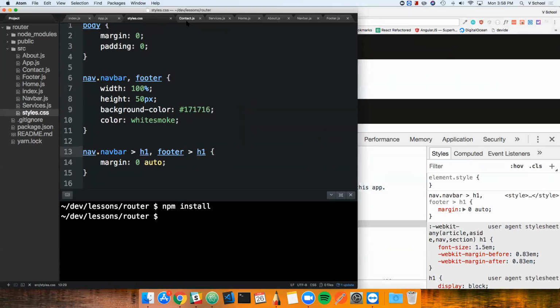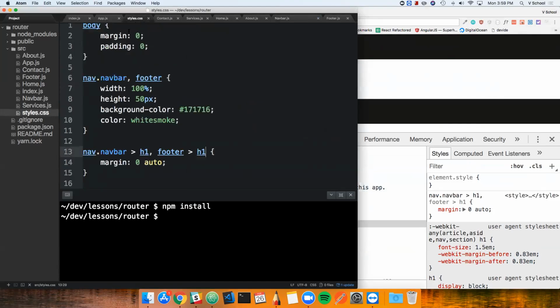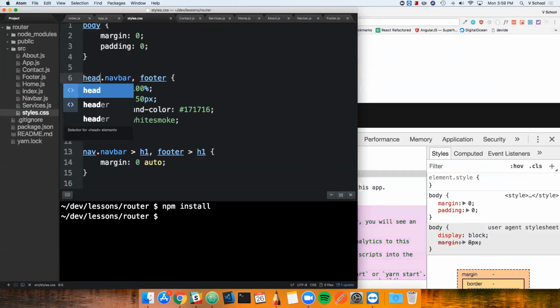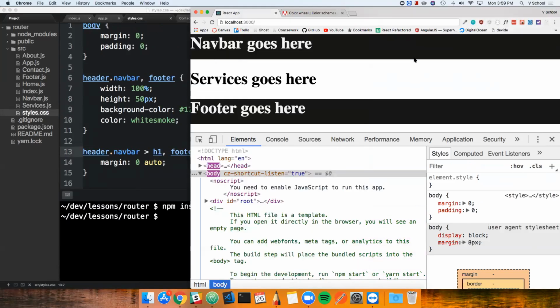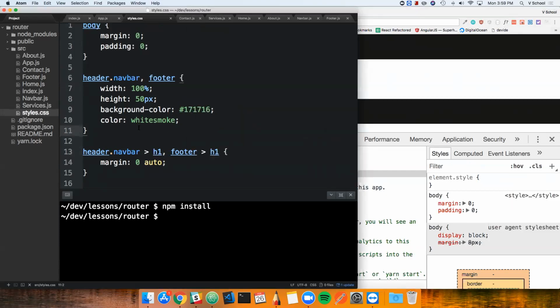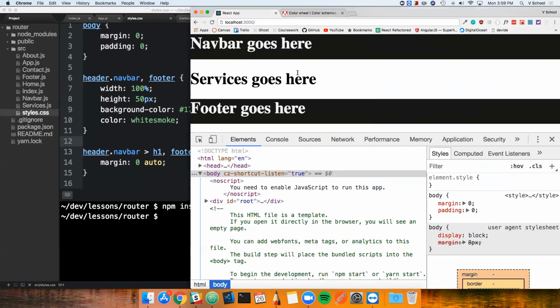Something about nav that makes things smaller. Oh yeah, nav gives it a little bit smaller font size. That's interesting. Curious, very curious. Okay.